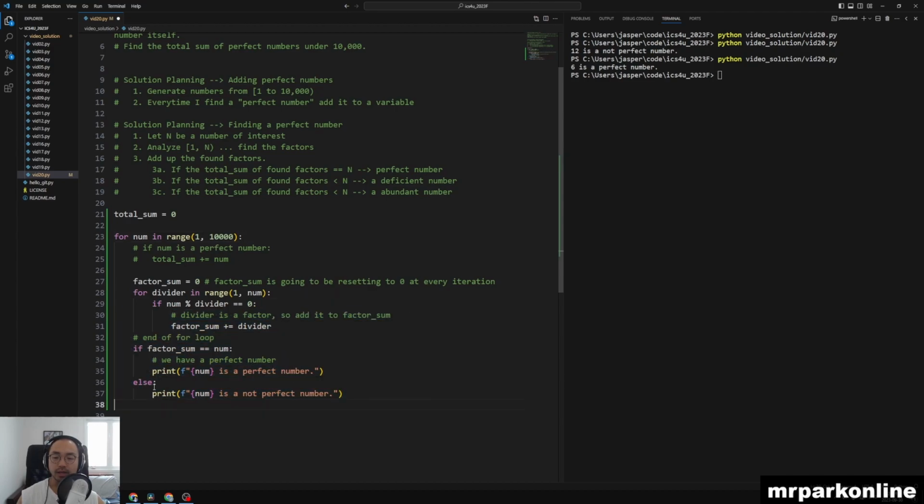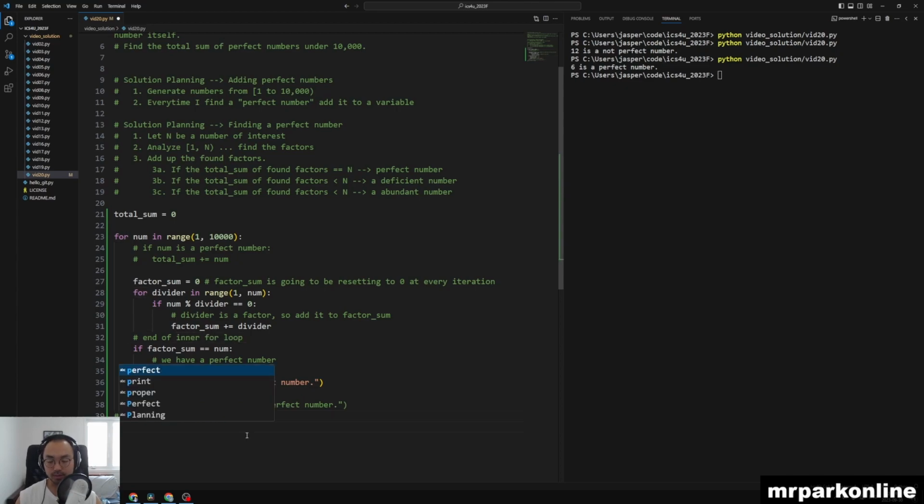Okay, so it will be very annoying for us to actually output that this number is not a perfect number and this number is. So we can just completely turn this one off, turn this one off. Instead of printing that, well, actually it'd be cool to see what number was indeed a perfect number. But what we're going to do is take total sum and add that number that we just found is a perfect number. Okay, so we can say this is the end of the outer for loop right here, and we have an end of the inner for loop.